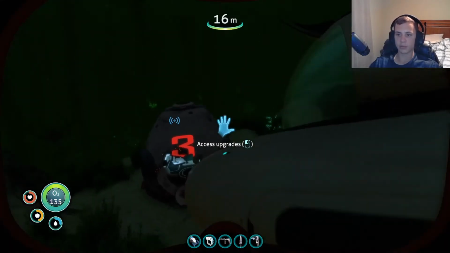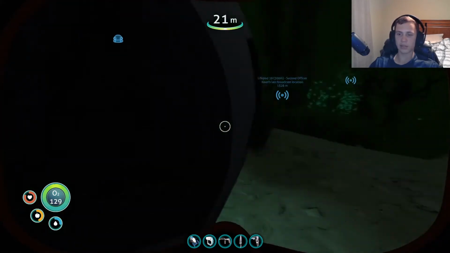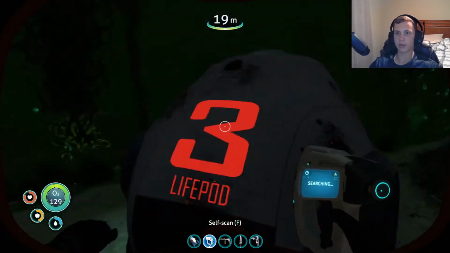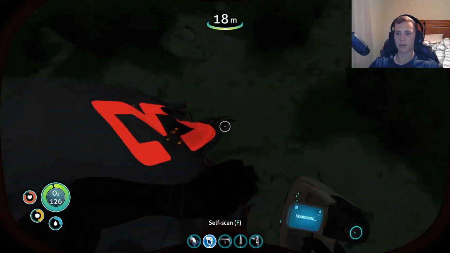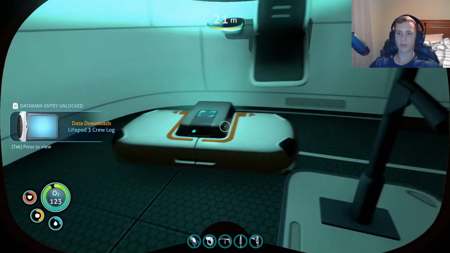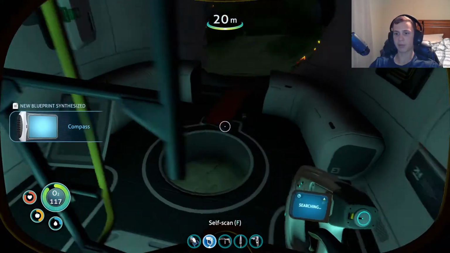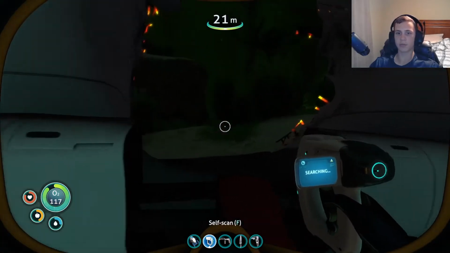How you doing? Oh, I see. That's why they wanted you to go here, that way you could get the escape pod thing. Integrating new PDA compass. Alright, buddy. I guess that may be useful.